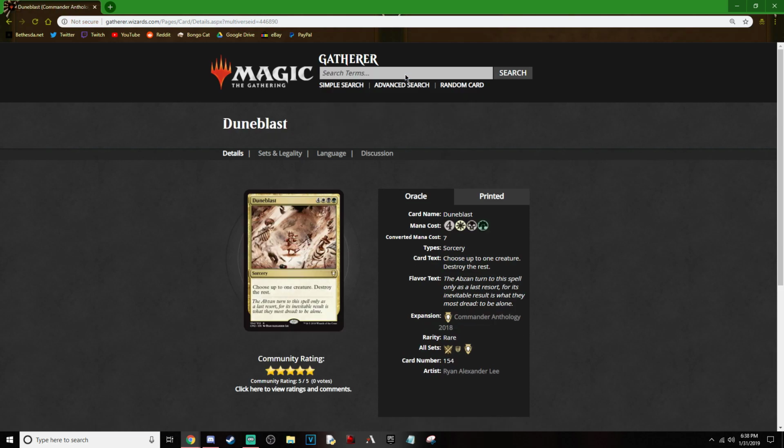This is an excellent board wipe. However, it's 7 mana, which is a bit pricey. But, you know, what else are you going to play that turn but this? Because you're killing every other creature except for one of yours. Look at that, it was actually released in Commander Anthology. I have the Tarkir one. But this is great if you want to keep Najeela alive, or maybe one of your other great warriors. I mean, you could just bring Najeela back, you know?